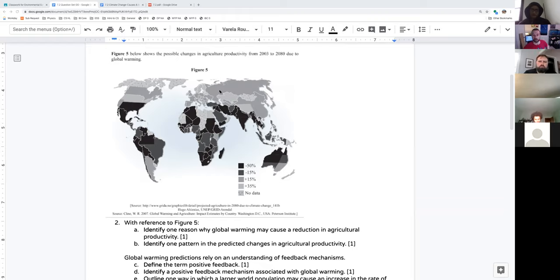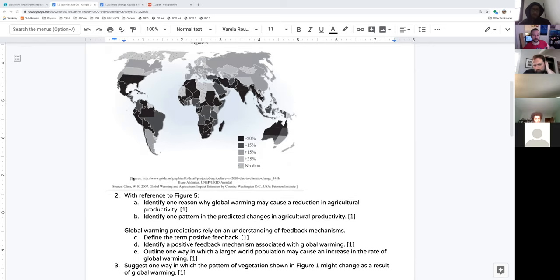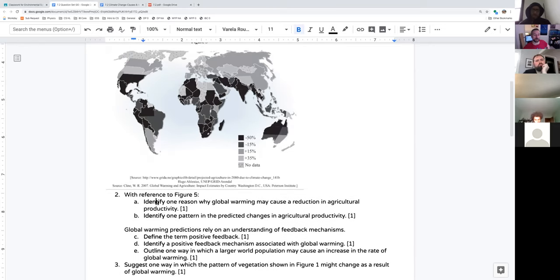Obviously, that is not good for the entire world, but it is potentially good for certain parts of the world. Now, obviously, you don't have to do that huge analysis before you even start in on these questions. But if we understand figure five, then it'll make our lives a lot easier when we go down to these questions. So here's our command term. What do we need to do when we identify?